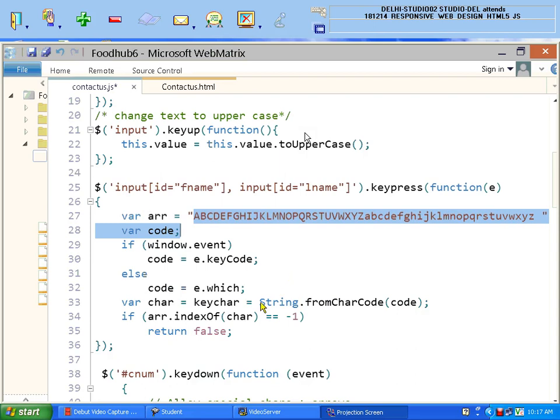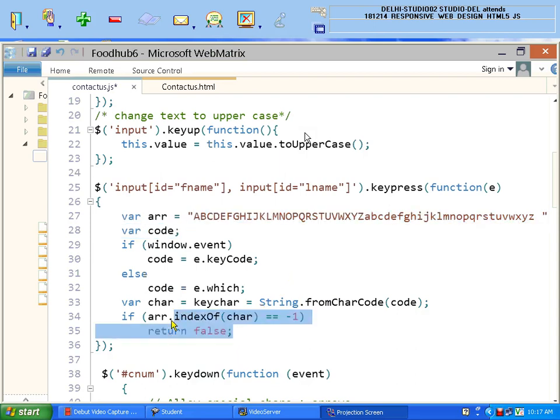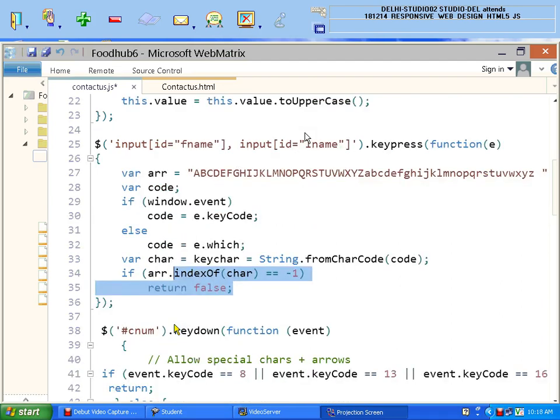then it is okay. Otherwise it will do what? It will return false. So this is the first example in which I want to restrict people to add only the alphabetic values A, B, C, D, E and a space.